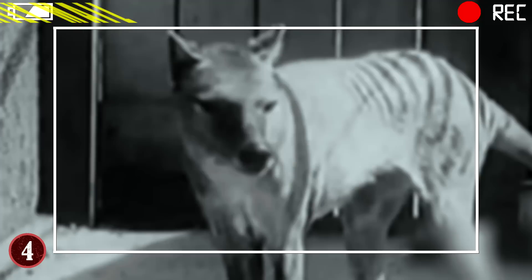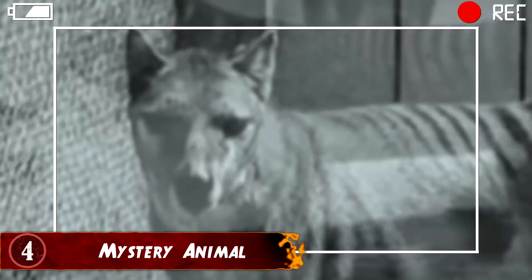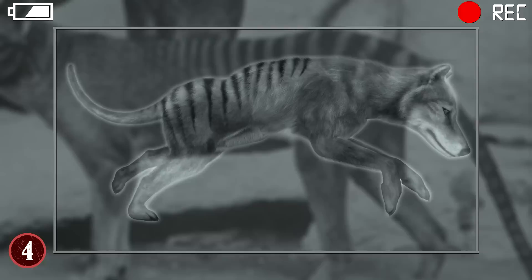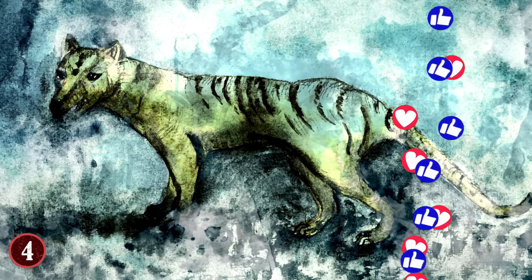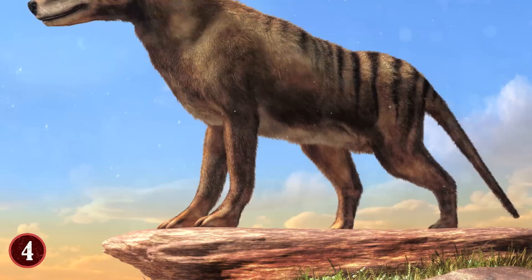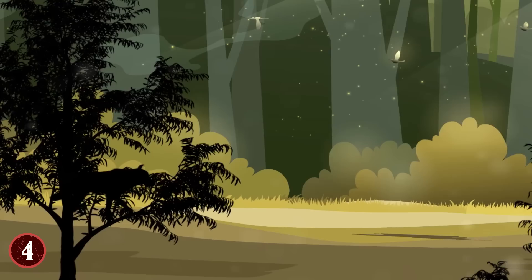Mystery Animal. As reported by the Daily Mail, an Australian man was shocked when he looked at the CCTV footage outside his house to see a mysterious, almost demonic animal striding across his driveway at 2 o'clock in the morning. The video shows a creature with four legs, a ridiculously long tail, and a head similar to that of a dog. After posting the still images online, most people believed it to be the legendary Chupacabra — though that's a legendary beast from Latin America, which isn't really anywhere close to Australia. Others claimed the animal was probably a Tasmanian tiger, an animal that has been extinct for more than 80 years. If you look hard at the animal in the footage and compare it to pictures of a Tasmanian tiger, they are basically identical.